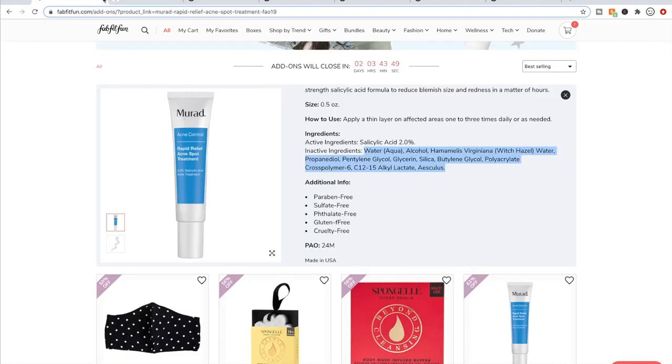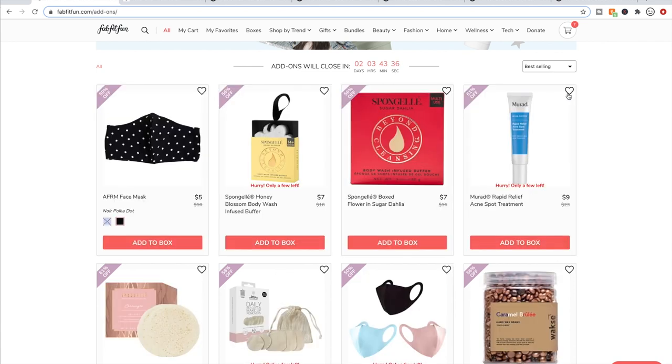Another thing that I do is I just go to the website of the brand and I check to see if I feel like I connect with the brand. And if I don't, it is a really good way for me personally to figure out if I want to purchase something. Okay, so that's a couple of tips that I use.